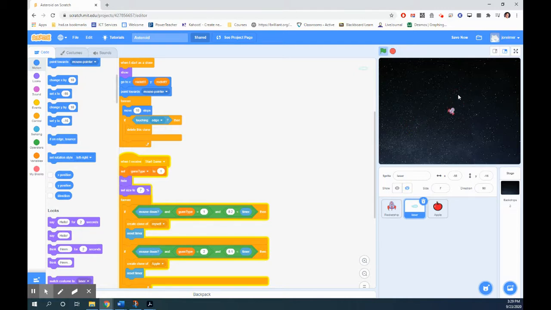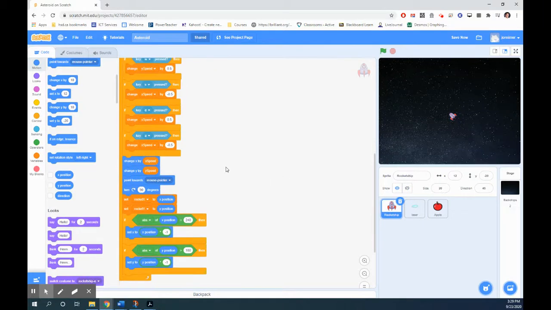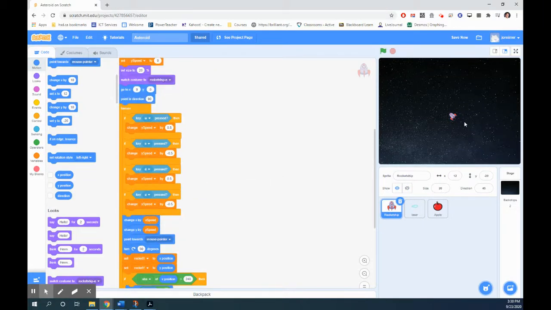I realized I didn't add something that makes this look so much cooler. So we're going to take a second to make this rocket look a lot cooler. Let's go to the rocket code. What we're going to do is make fire come out every time that our engines are on. So every time our arrows are down, that's when we'll have the rocket look like that.